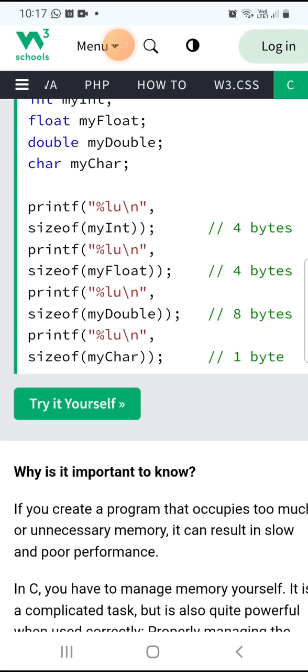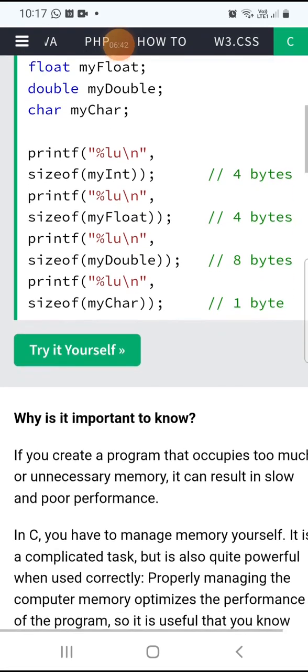Next, by the sizeof operator, my float variable will take 4 bytes of memory. My double variable will take 8 bytes of memory, because my double is a double float. By the sizeof operator, we can simply find how much memory is allotted for all these variables.